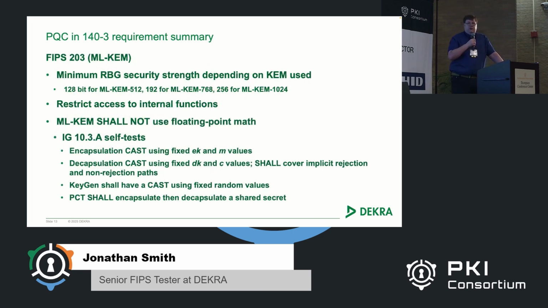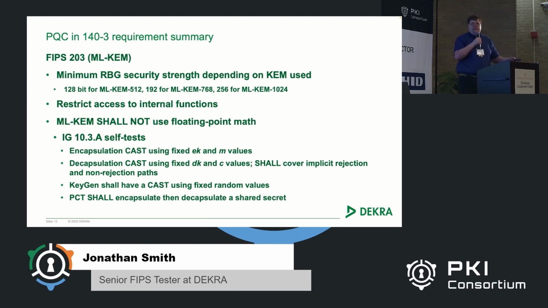So moving on to FIPS 203, we're going to see actually very similar requirements across all of the 3 new PQC algorithms. They all have minimum random bit generator security strength requirements depending on which parameter set you're using. ML-KEM also requires you to restrict access to the internal functions defined in the standard. And like all of them, it specifies you shall not implement it using floating point math. Because floating point is one reason Falcon's getting a little bit delayed.